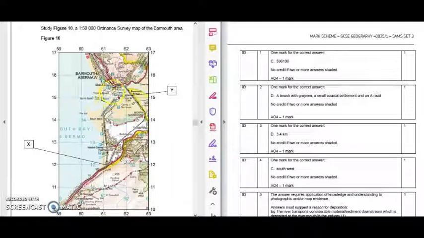So the photographer would have had to been standing somewhere here to then take a photograph of the bridge, and then the water, and then the spit, which must be Z here. So which way are they facing? South is down, west is across, so it's diagonal. So the answer will be southwest.